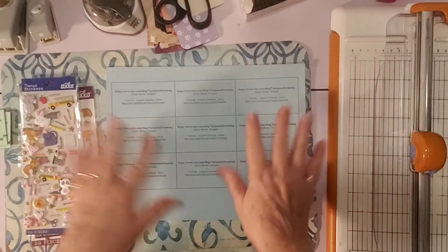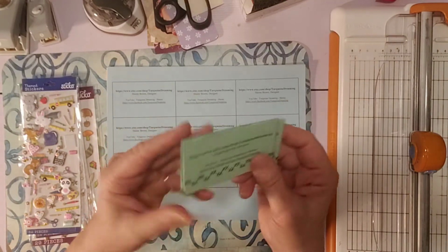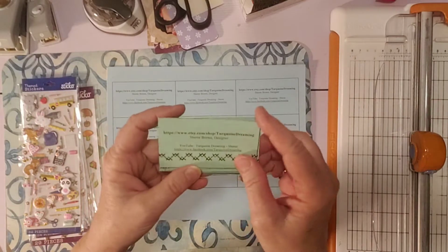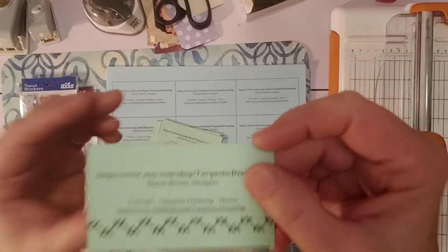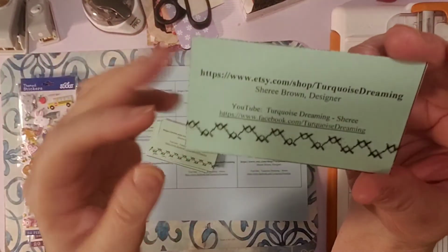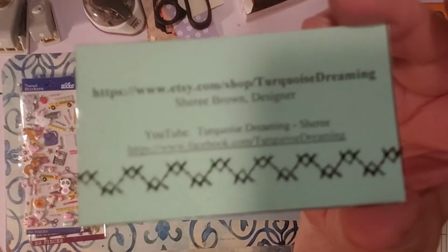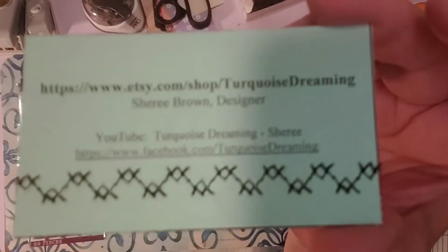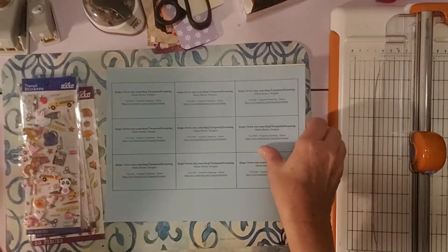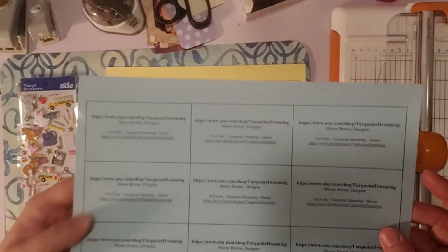So I printed them out, and then I did go ahead. I have one example of some here that I already cut out, and before I cut them out, I'll show you what I did. I sewed, see this little pattern here? It's a pattern from my sewing machine, and it looked like cross stitch to me, and I thought that was really neat. So I sewed across the bottom of each business card, but I did it before I cut the cards apart. So I just took my piece of cardstock over to my sewing machine and sewed.